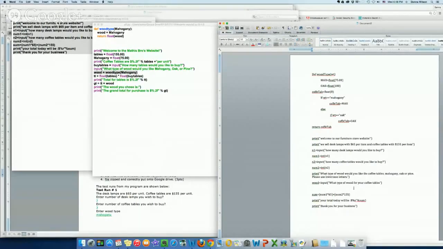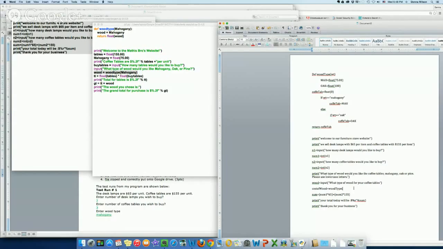So I'll put cost of wood. That's what I'm going to figure. Equals, and the name of the function is wood type, right? And I'm going to pass wood.